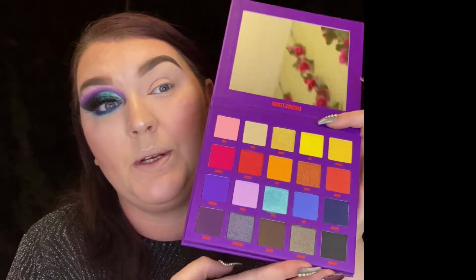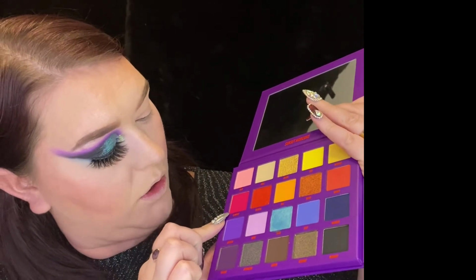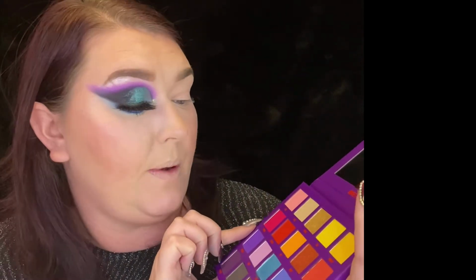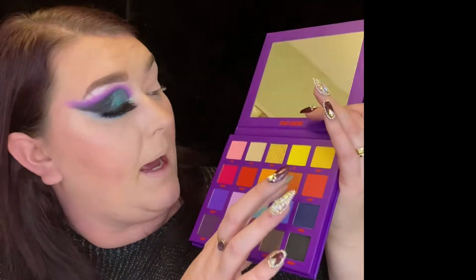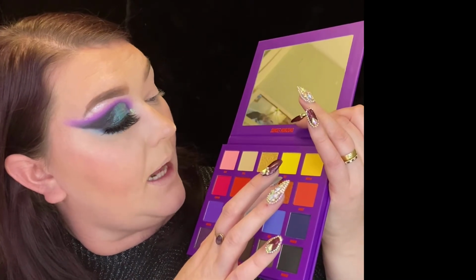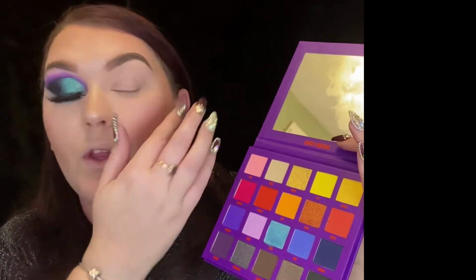So I thought it'd be cool if we did kind of like a sunset vibe on this eye. So what I'm going to do is clean my brushes. I'm going to take the red, well, it's a reddy pink called Flamingo. I think it's supposed to be pink actually. And we're going to take the orange, which is called Sorbet, and the yellow called Zest, and we're going to build up the crease, and then I'll come back and we'll figure out what we're going to do for the next bit.